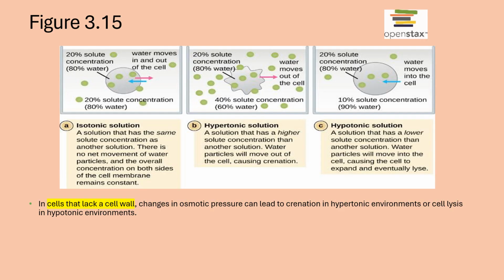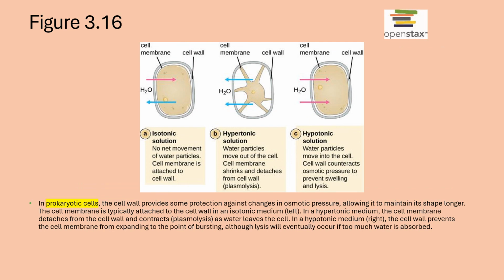So there are some bacteria that do not have a cell wall, and this is what's going to happen in the various types of tonicity situations. In isotonic, the cell's going to be normal. In a hypertonic, the cell's going to shrivel because water is leaving, and in a hypotonic, water keeps moving in, and that cell is going to swell up and eventually burst. So you have to be aware of these things.